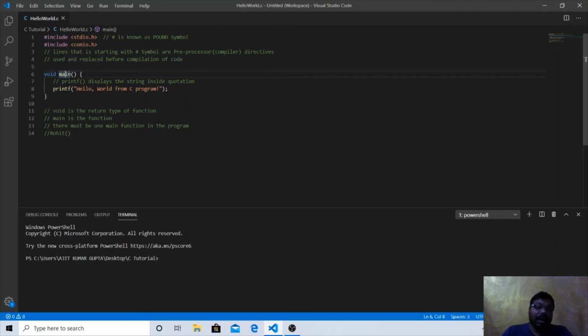We can write functions with any name. You can use your own name also. We can use functionality names also, like add, subtract, multiply. But we need at least one main in our C program. That's something C tells us. So that is all for today's session. In the coming session, we will discuss further on this first program of C.